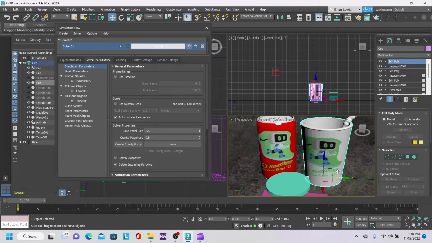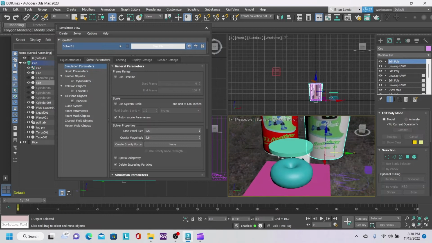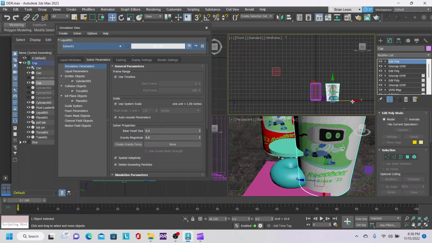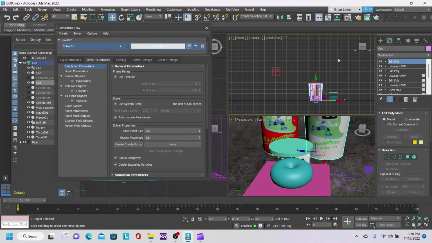Well, anyways, if the donut's 7 inches wide, and we can see that the cup is wider than the donut by, let's see here, I would say probably about 20% bigger. This is really a huge cup. We'll rescale this stuff later, but for now we're going to leave it as is.